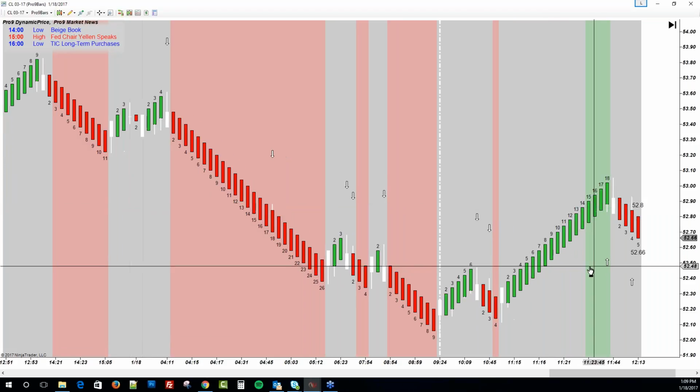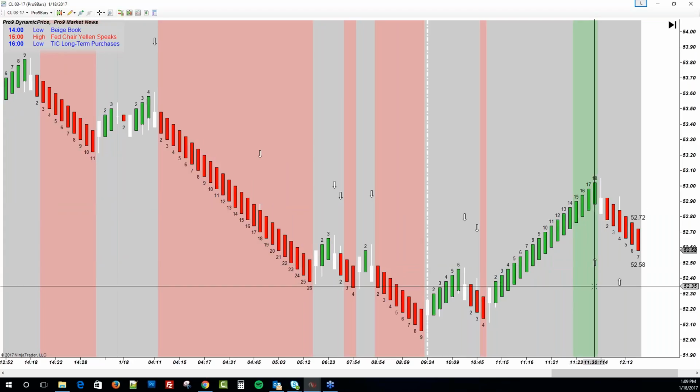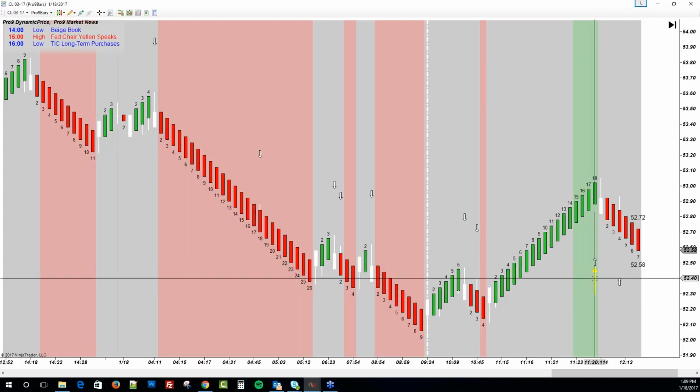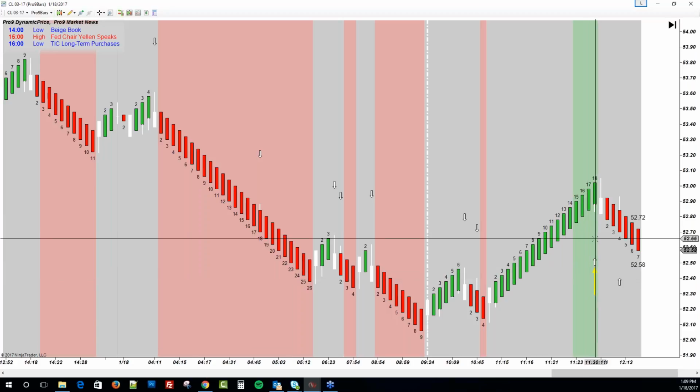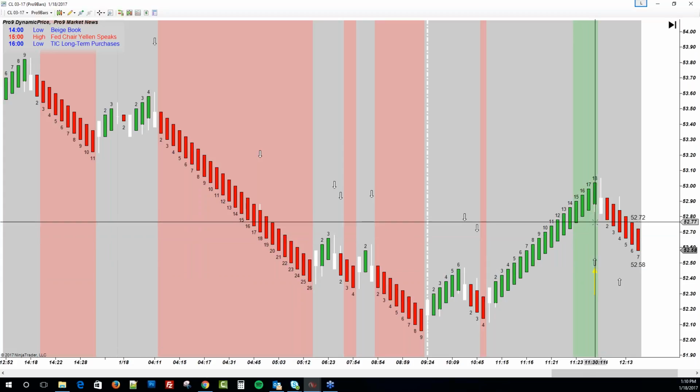All right, so unfortunately, the CL does have a momentum right here. That is right before a turn bar. Unfortunately, we haven't been able to find a way to eliminate these or know when these are coming, because we can't know when the end of a trend is coming.